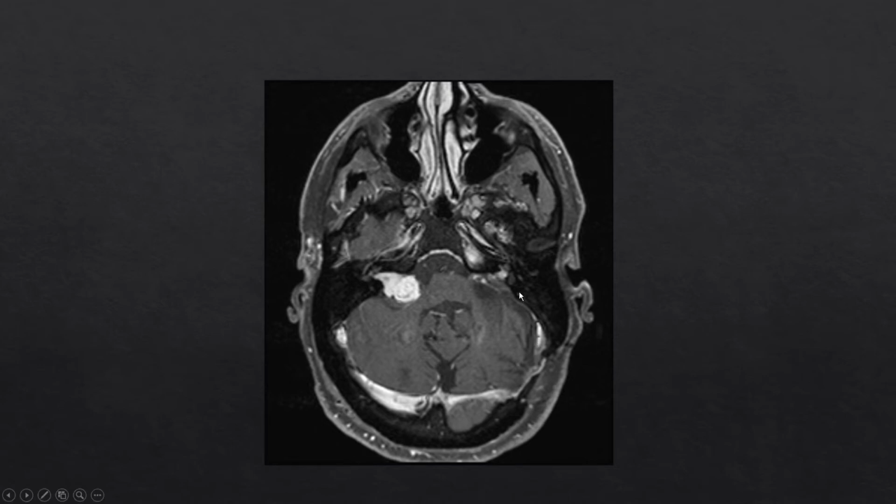On the left, we see there's been a prior resection with recurrent enhancement. And on the right, we see a classic ice cream cone configuration of a schwannoma. When you have bilateral schwannomas, this is diagnostic of the autosomal dominant phakomatosis, neurofibromatosis type 2. Remember to look for meningiomas and spinal ependymomas in these patients.